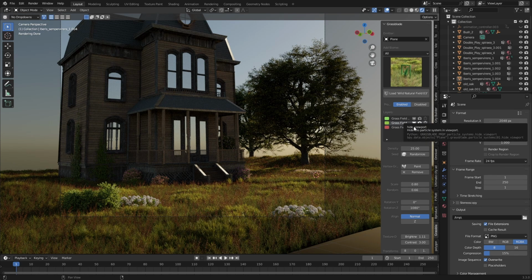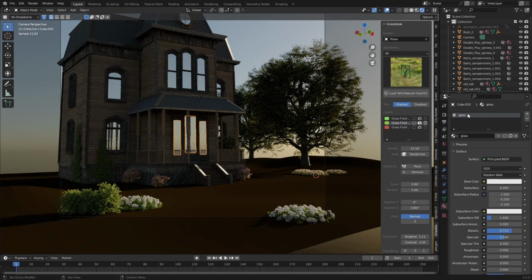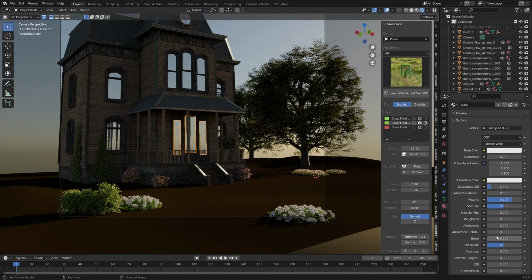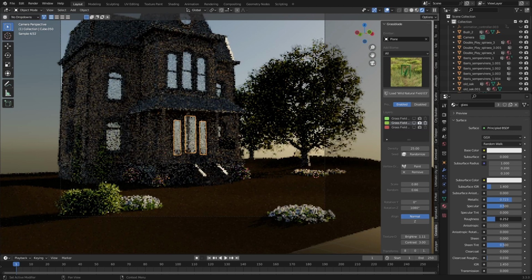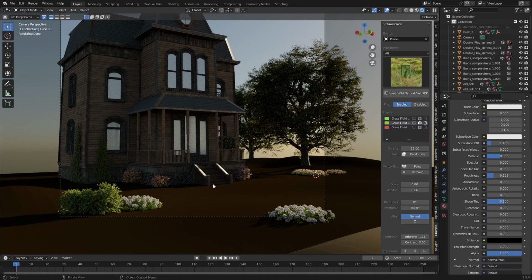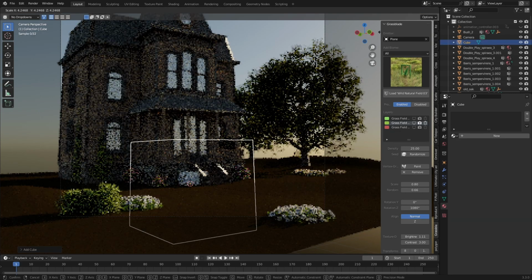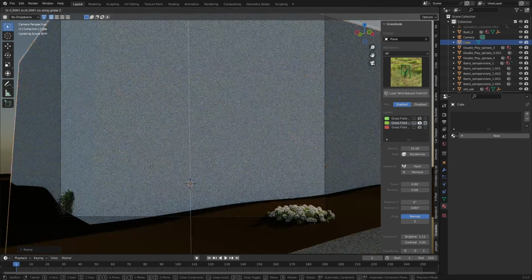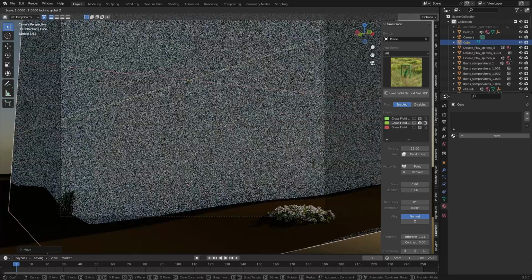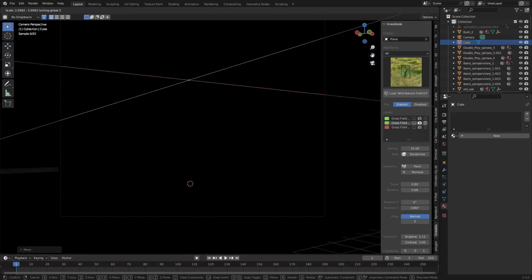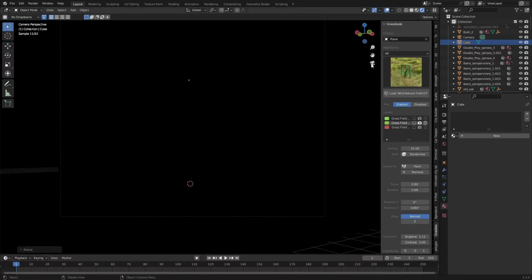We got two more things to do before we finish off this scene. I am going to select the glass, and I'm just going to add some roughness to it. Yeah, nice. The next thing I will do is also add in a cube. And we're going to make this cube absolutely massive. Beautiful, we're now inside the cube.